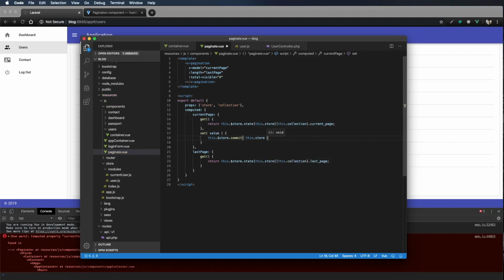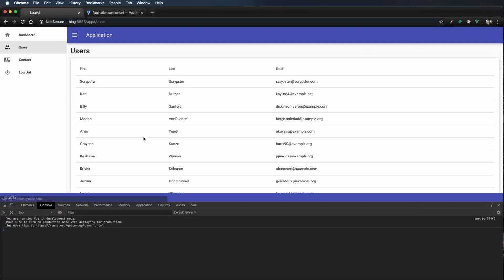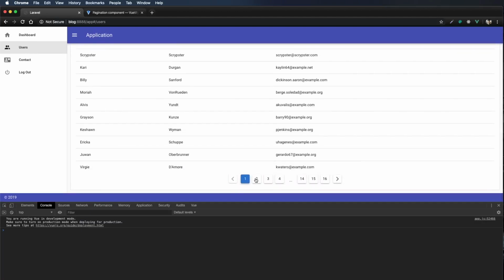And in order to use the store that we're passing in, we want to say this store, plus a slash set current page. And then we just want to pass in our value. So we should be able to say value and then Command S to save. Now that should get rid of our error. So let's go ahead and try it out. That should get rid of our error. I'm going to refresh. Our error is gone, and then cool.